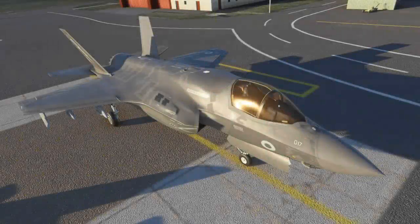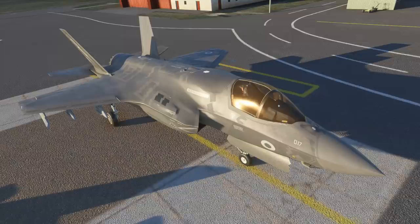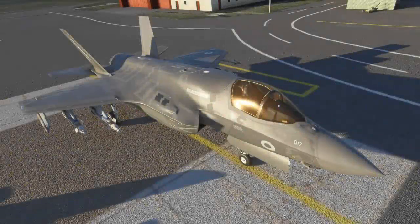The F-35 does come with visible weapons, which is great. However, as always, be advised that you will have to purchase the aircraft outside of the in-sim marketplace if you do want visible munitions on the aircraft. To fit the weapons, it's simply a case of adjusting the weights in the aircraft's fuel and load manager. Some people might prefer that. Personally, I find that a little bit clunky. You've obviously got to input the correct weights as well, which might not be to hand on some occasions. Nonetheless, it's fairly straightforward to do.